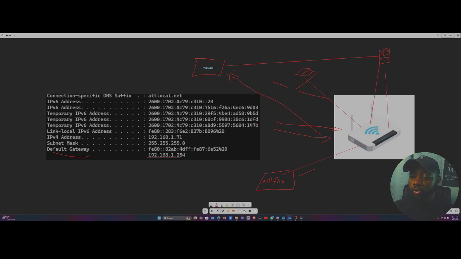The main job for this default gateway is communication with the outside world, to the internet, whenever we ask it something. And why can't our cell phone just go straight to YouTube and ask it, hey YouTube, what is an IP address? There are more processes involved, and watch out for the next video, where I'll talk about private IP addresses and public IP addresses.